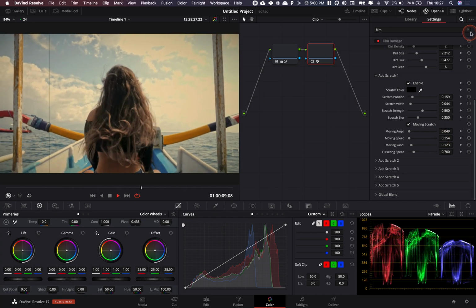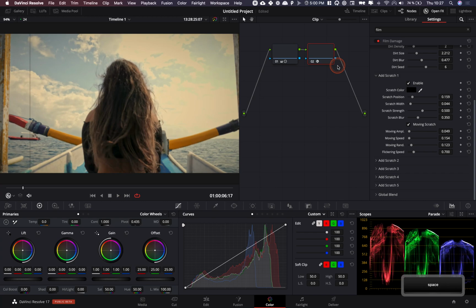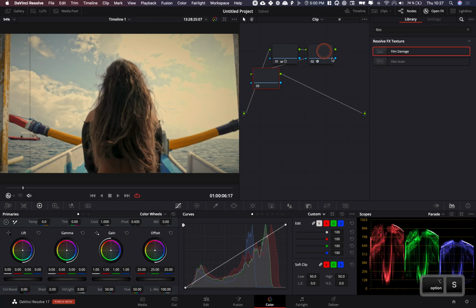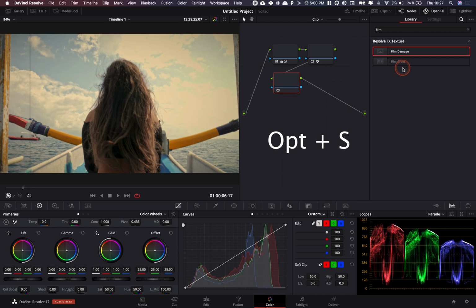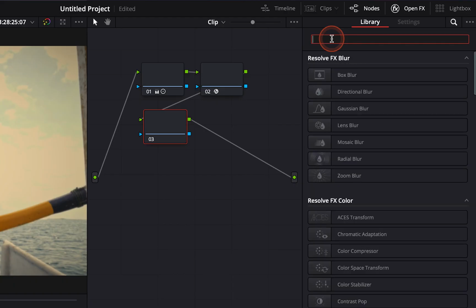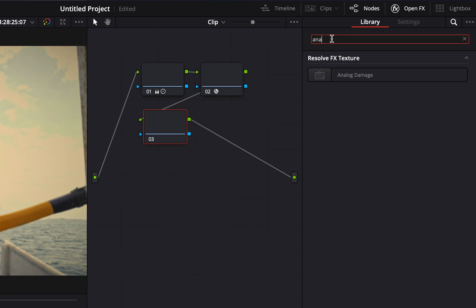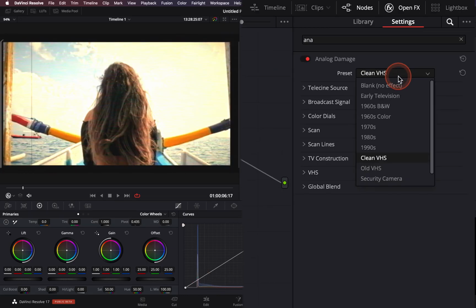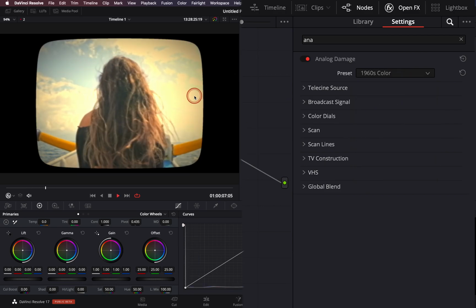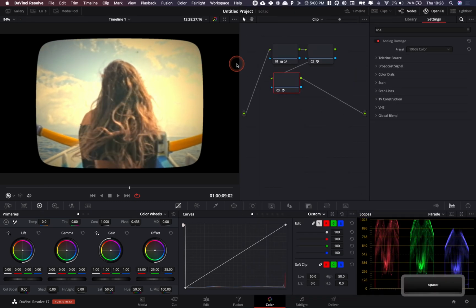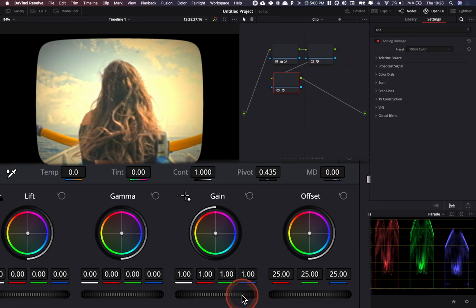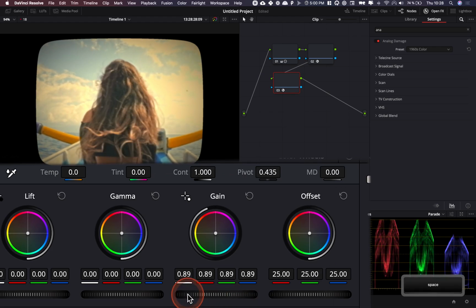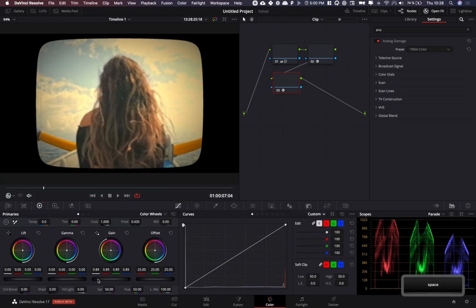And as I said earlier, it works hand in hand, in my opinion, with another effect. I'm gonna right now add a new node to show you. I've made a video about it, I'm gonna link it in the description, but basically it works really well for me with the analog damage effects. If we bring that also over here, and let's say I want to have like a 60s colors type of look, here we go. I got a black overlay on top of it, and I have something, you know, that is looking even more retro, and that is just looking really good in my opinion. Those two things work hand in hand, I think.